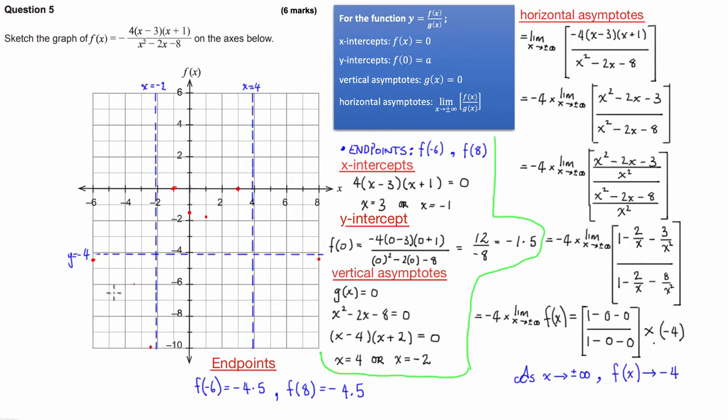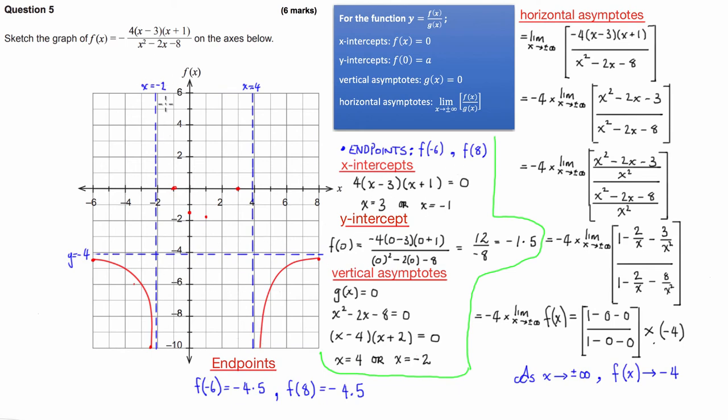Okay, so I'm going to start on the lower part of my domain at x equals negative 6. And I know that because I calculated it before, the function at negative 6 is equal to negative 4.5. As x increases, my function is going to asymptote at x equals negative 2 to negative infinity. Moving on, I'm going to come from the upper point on my domain at x equals 8. We know that the function at this point is equal to negative 4.5 as well. As x gets smaller, the function is going to get more negative, asymptoting where x equals 4 towards negative infinity.